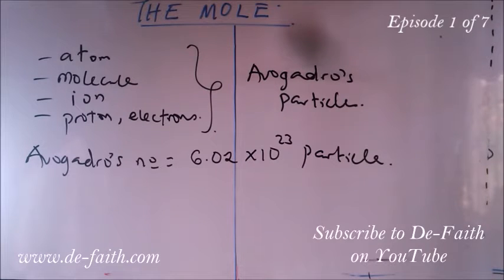We shall look at four headings with which we express the mole. The first one is mole in terms of the formula. The second is mole in terms of relative molecular mass. The third is the mole in terms of the Avogadro's number. And the fourth one is the mole in terms of the molar volume. Alright, so we shall take mole in terms of formula.